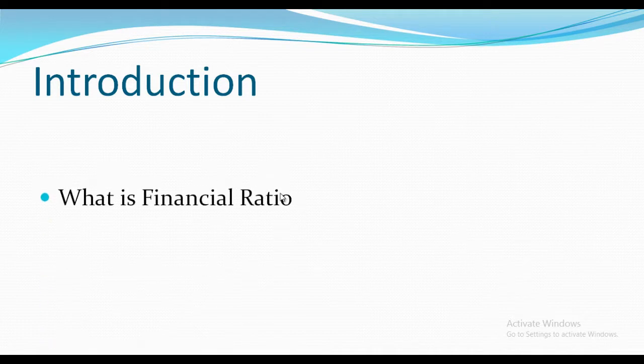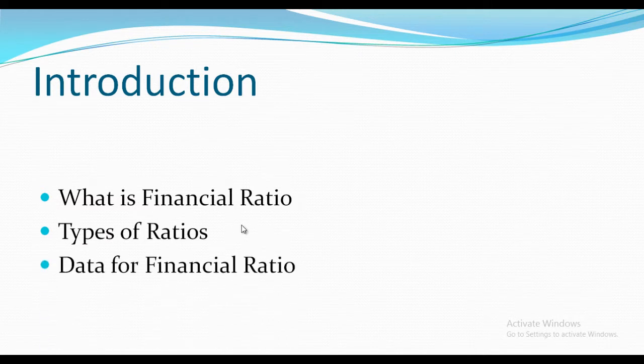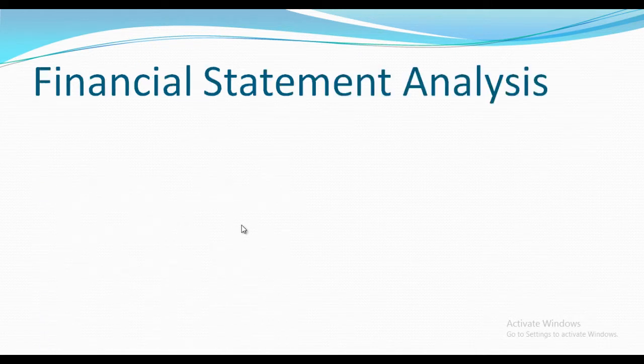Introduction. In this course, we will discuss the first thing, that is, what is financial ratio, types of ratios, and data for financial ratios. Then we will discuss financial statement analysis. Example, balance sheet, from where you will take the numbers to be added into the formula of financial ratios to get the answer. It's really simple.